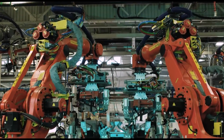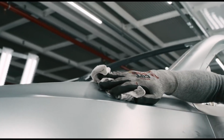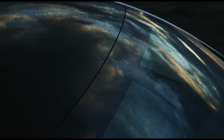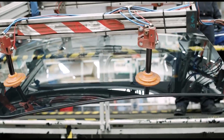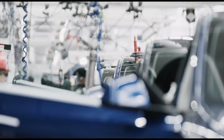Tesla just added some all-new hidden features in your car that you absolutely need to know about. Some of these are brand new that you probably don't even know exist. Your car and even your Tesla app are packed with brand new hidden features that will change the way you use your Tesla every single day.